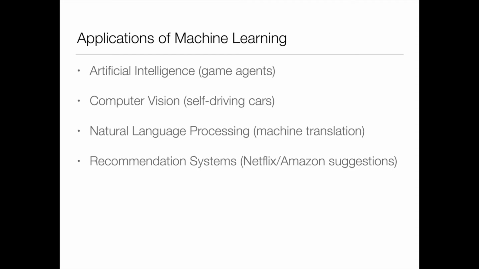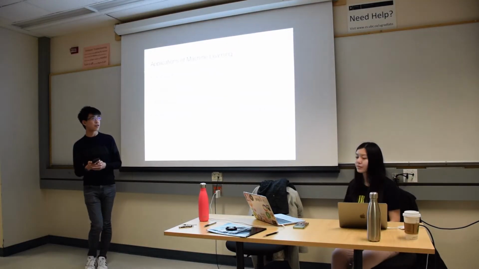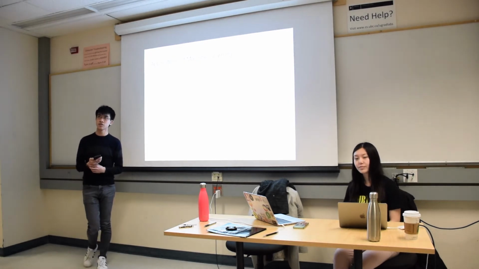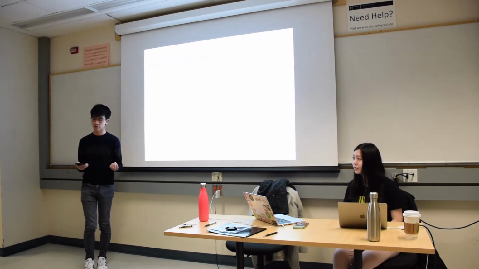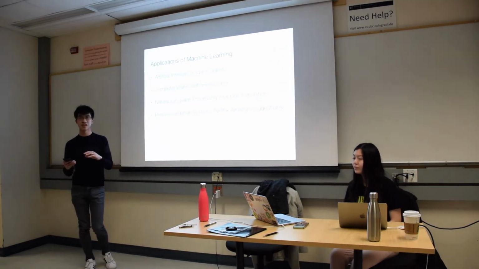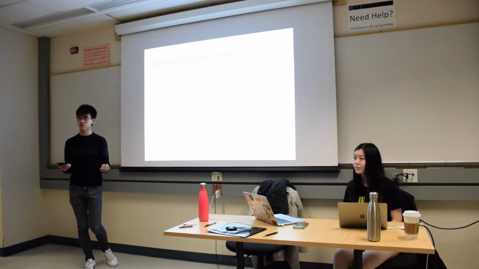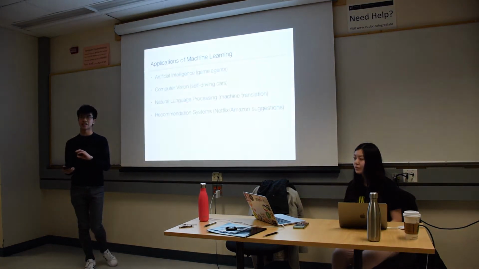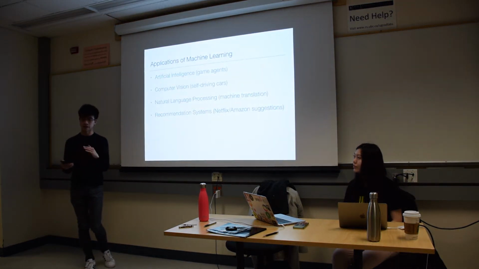Natural language processing, so natural languages being human languages, English, Spanish. It turns out machine translation is something that can be done with machine learning, and in fact, Google Translate now relies extremely heavily on ML and not human-like translations. Obviously Google has crawled a large portion of the web, and how Google does translations is it looks for websites that have, for example, an English version and a version translated into another language, and just scoops up all of that data, and that's how they figure out what phrases should be translated as what.